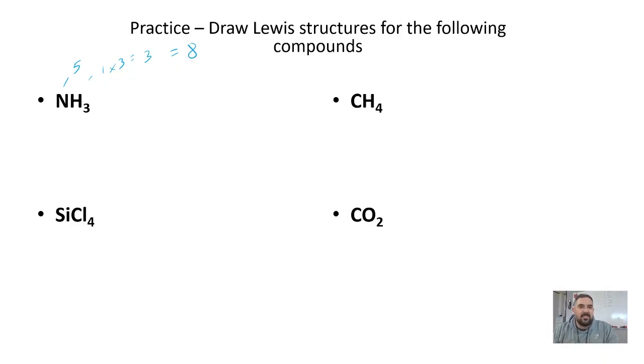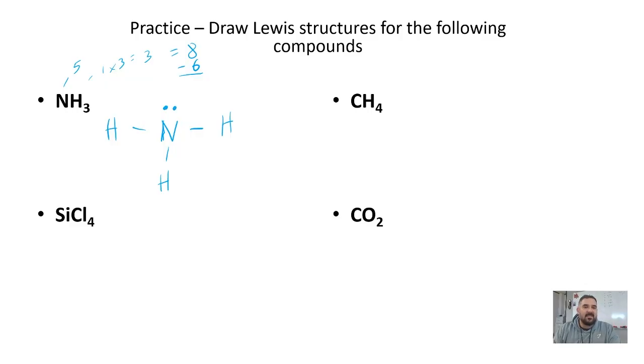Next step, we need to pick our central atom. That's gonna be nitrogen. And then we're going to make single bonds to it, to all the other hydrogens. So we have 3 hydrogens, and we just used 6 of our electrons because each one of these bonds is worth 2. That leaves us with 2 valence electrons. Next step is to put those electrons on the outermost atoms first. So we can't put any of them on hydrogen. Our next step tells us to put them on the central atom. So there they go. So now we have 0 electrons left.